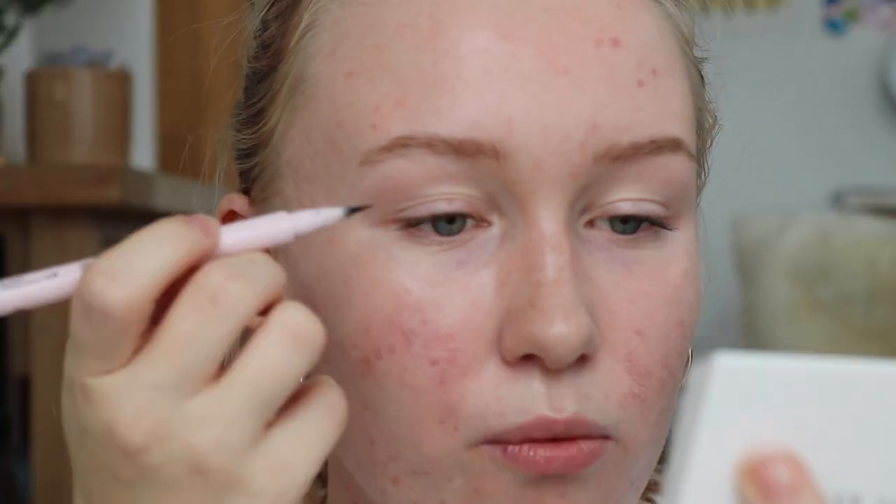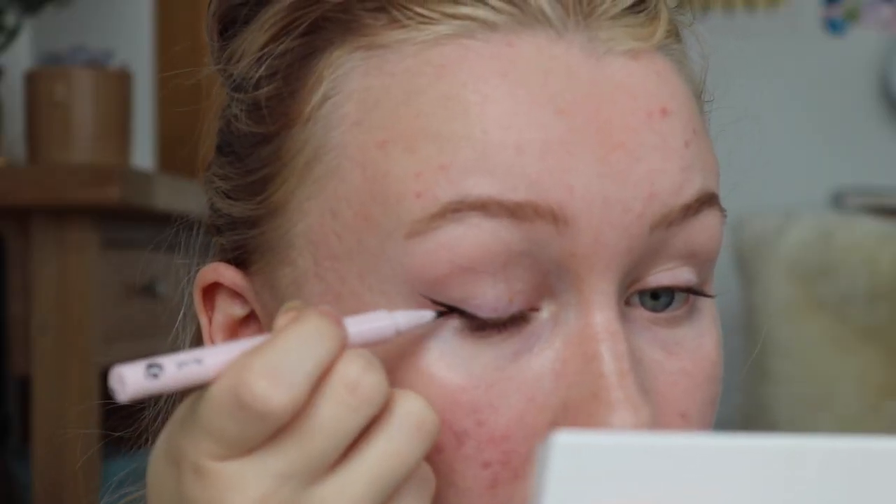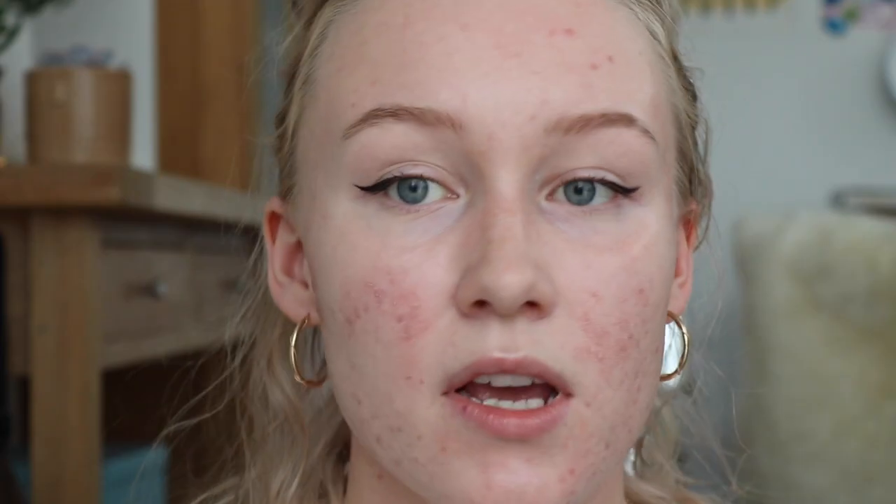The next product is the Glossier Pro Tip Eyeliner. It just gets a little bit patchy and a little bit dry sometimes. If you have even the least bit oily lids, I find that it transfers quite aggressively. I did a big wing to test it, and my eyelids weren't even that oily that day, so I would be kind of scared to go out with this. But it can create a really nice fine tip, a really nice fine wing — you just have to be careful that it's not too thick.